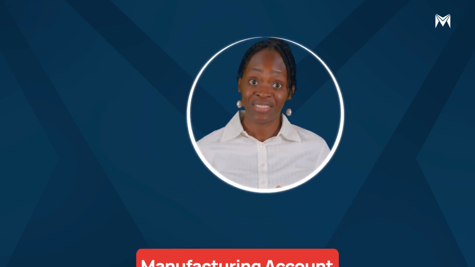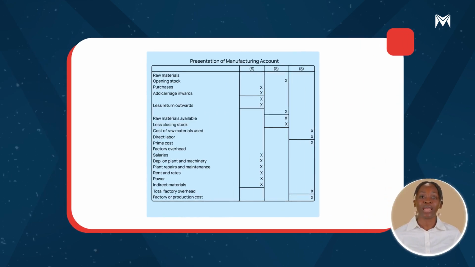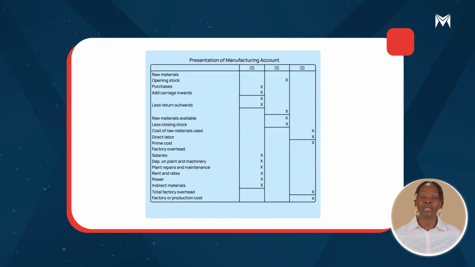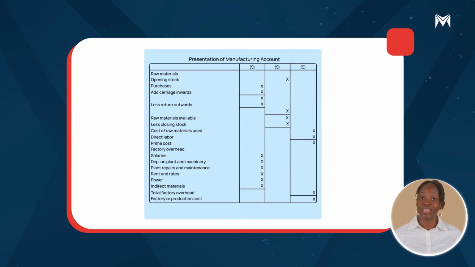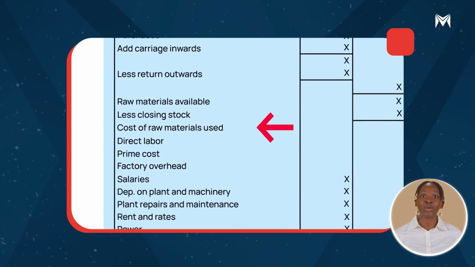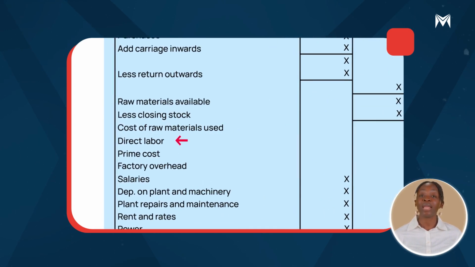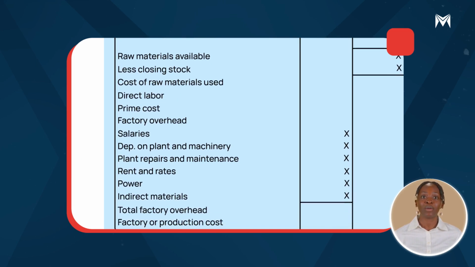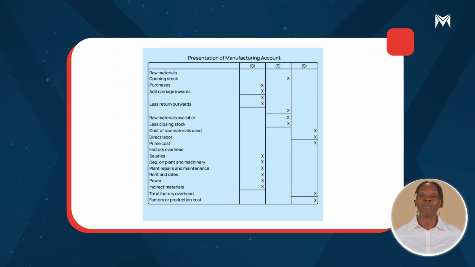Welcome back. Building on our previous discussion of manufacturing accounts, we will be preparing one in this lesson. Here is the format of a manufacturing account. All these items properly put together will give you your cost of production, which is the total cost incurred to produce the goods that are finished during a specific accounting period. It includes direct materials, direct labor, and factory overhead, and it accounts for any changes in work in progress from the beginning to the end of a specific accounting period. It's essentially the sum of everything it takes to turn raw materials into finished goods.